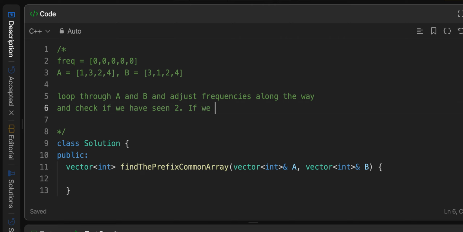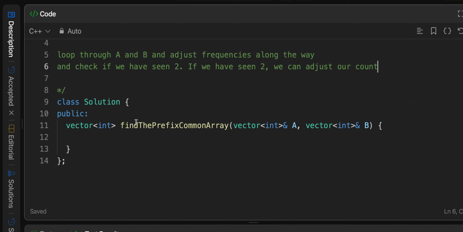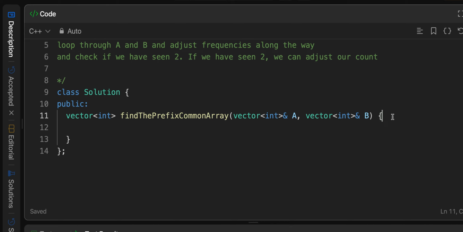If we have seen 2, we can adjust our count. Okay, I guess we can kind of set it up so far.